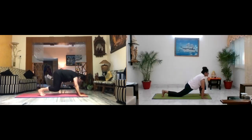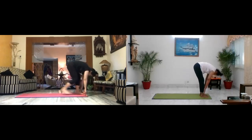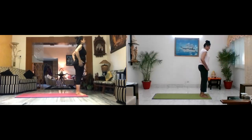Inhale, left leg forward, in between the hands, right knee down, look up. Exhale, right leg forward. Inhale, stretch forward, stretch up, arch back, look to the hands, hips forward. Exhale, release. For the third round, inhale, exhale, hands in the prayer position to the chest.